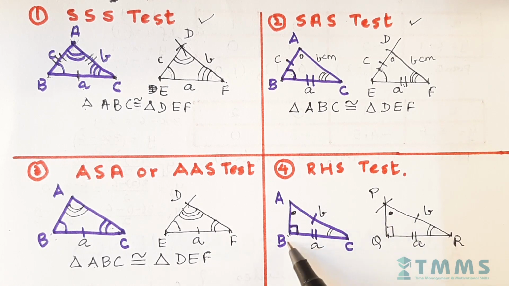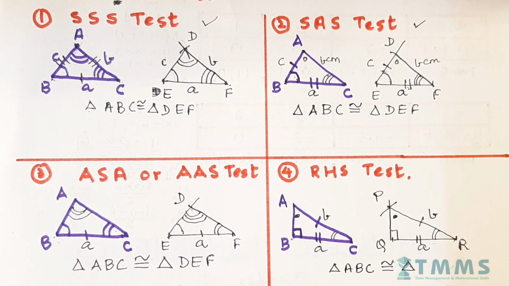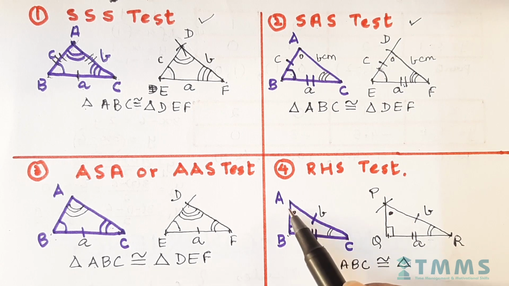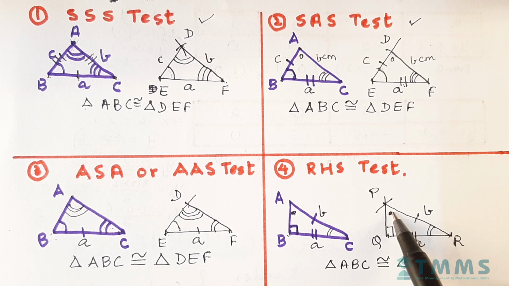Why? Because all three sides and these corresponding sides are equal, and all these angles with the corresponding angles are equal. And so we can say that triangle ABC is congruent to triangle PQR. Now look at the correspondence. Extremely important for you to know is that the correspondence should be right. Now A is dot, so P here is dot, so A corresponds to P. B is 90, Q is 90, so in place of B I write Q. C is double ring, so R is double ring, so I write like so.